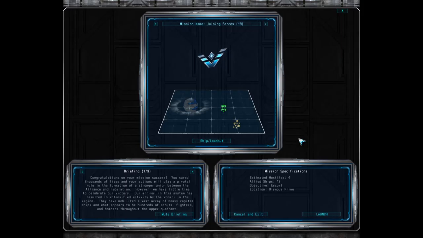Congratulations on your mission success. You saved thousands of lives, and your actions will play a pivotal role in the formation of a stronger union between the Alliance and Federation. However, we have little time to celebrate our victory. Our arrival in this system has resulted in intensified activity by the Venari in the region. They have mobilized a vast array of heavy capital ships and what appears to be hundreds of scouts, fighters, and bombers throughout the Upper Quadrant.